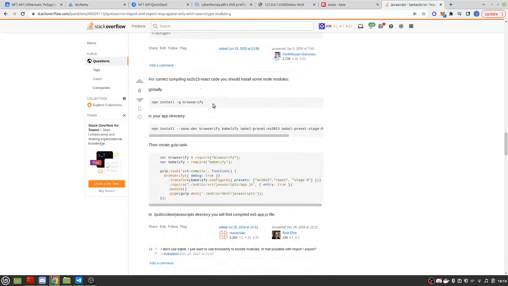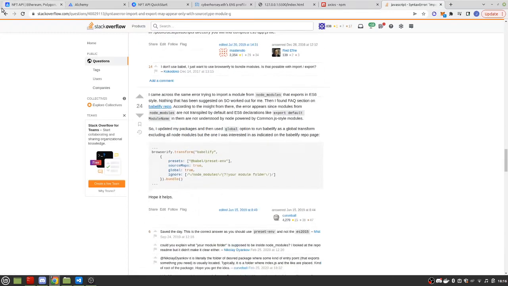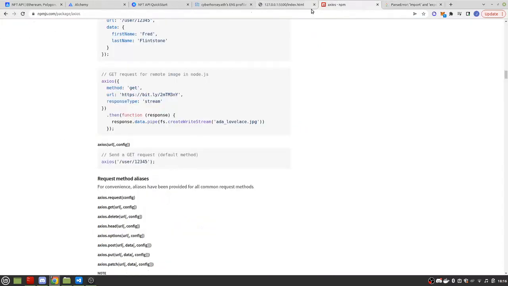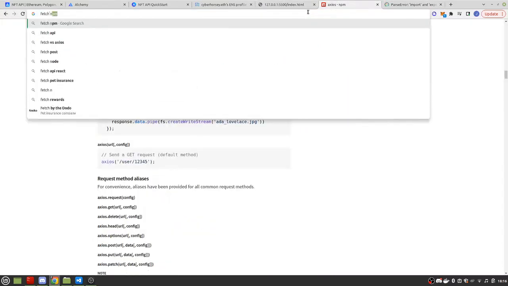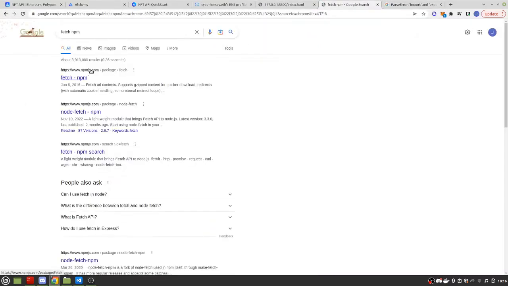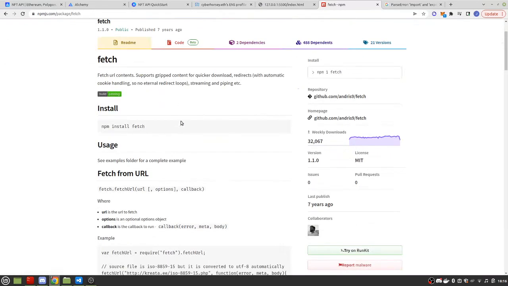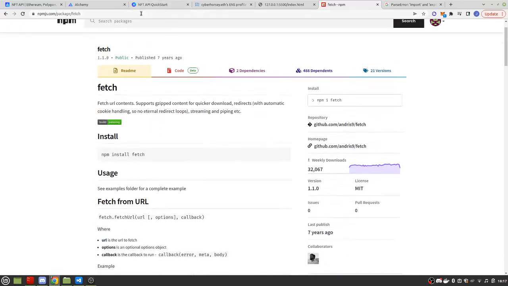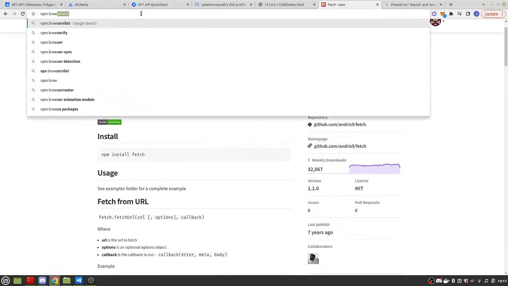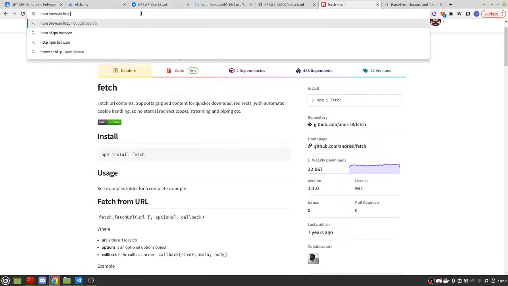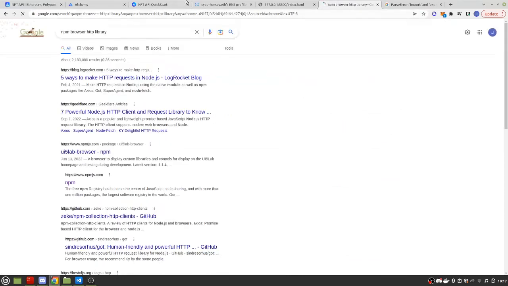I may have to set up a template. Maybe there's another library. Let's do fetch npm. I don't want to get too bogged down with some of the compiler stuff. Let's see. npm browser HTTP library.